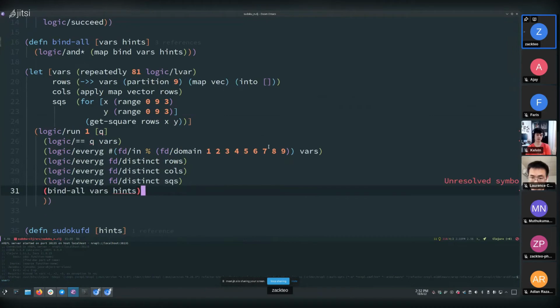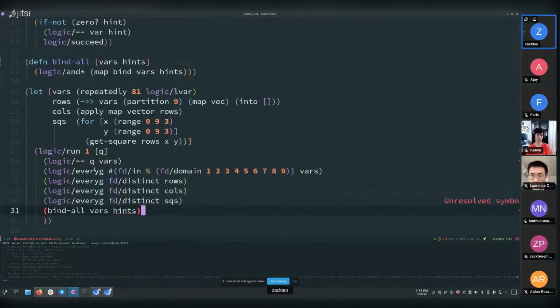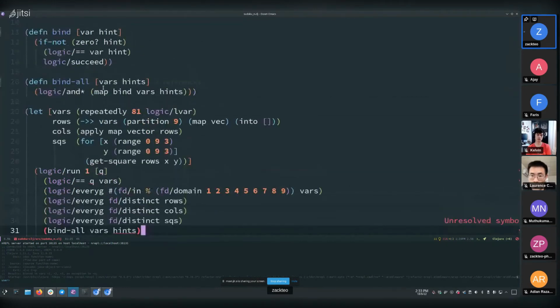In fact, if it's an empty board, you may have a ton of multiple solutions. So now this binding function takes a board of hints and maps it across to say that if it's not a zero value, then that variable will be the same value as the hint.